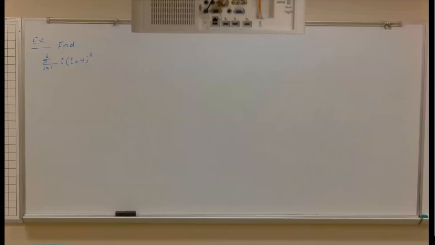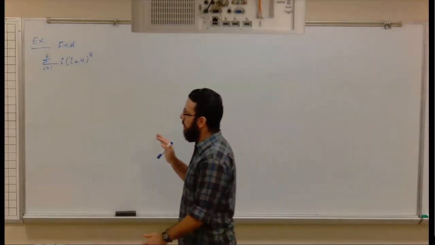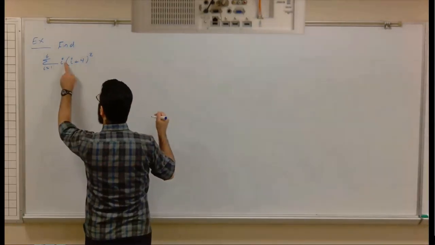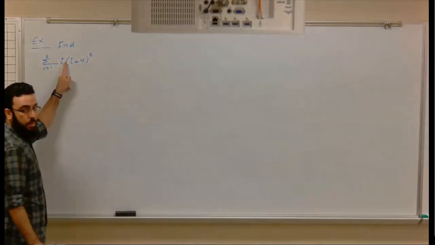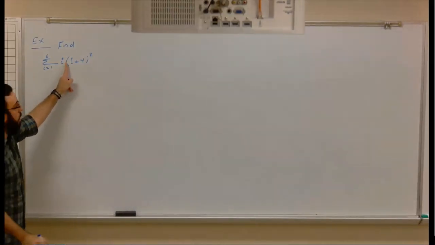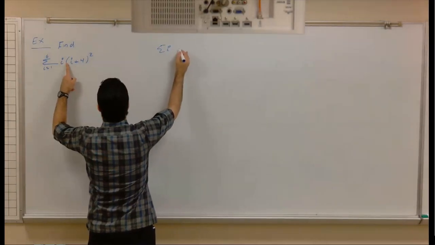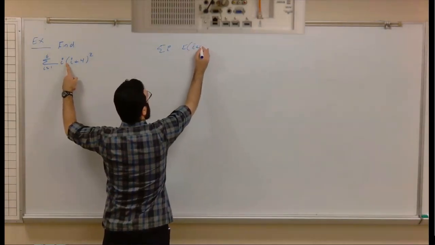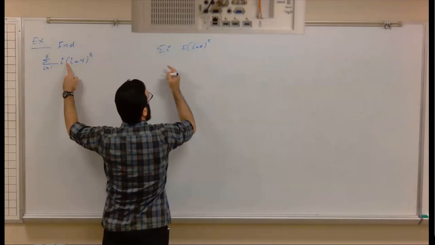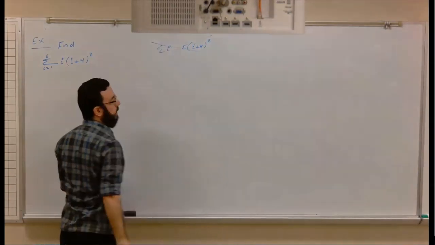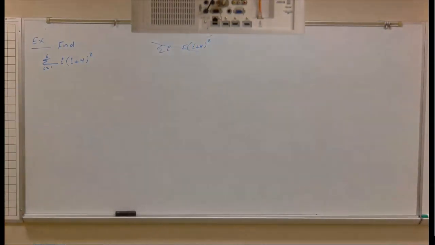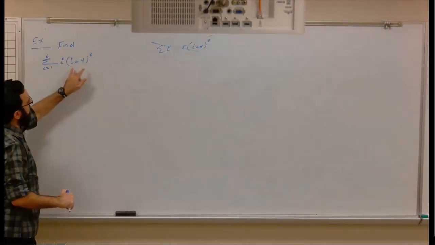Let's see, because that's the way you have to think about it. There is no rule that says if you have multiplication, you're going to say, okay, it's summation to the I times summation to the I plus 4 squared. There's no rule that says that. This is wrong. Only if you have add or minus. So what I'm going to do, I'm going to say, okay, can I simplify this term?